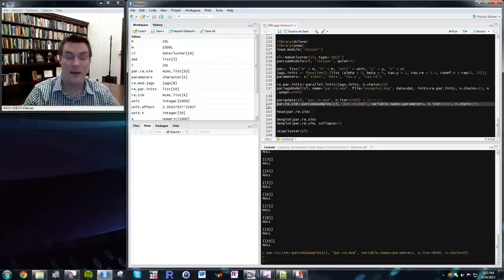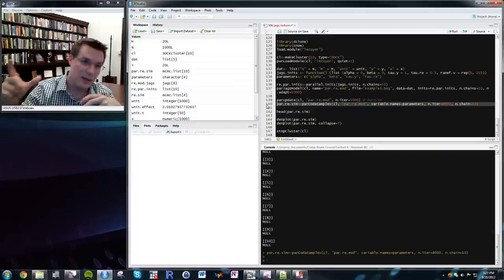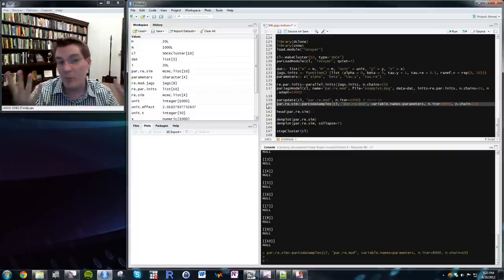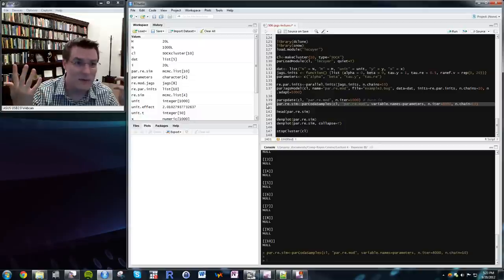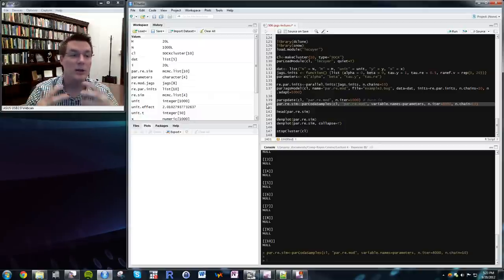Now watch how quick this is able to do this. Done already. That was much, much faster than it took to run before, and I had the same number of samples as when I did 4 chains, each one after the other. So, in a problem that takes a really long time, that may take a day to run, if you could cut that runtime in a half or in a quarter or in an eighth by running 8 processors, 10 processors, 12 processors, even as few as 4 processors instead of 1, you're going to get some real advantages in performance in estimating some of these models.